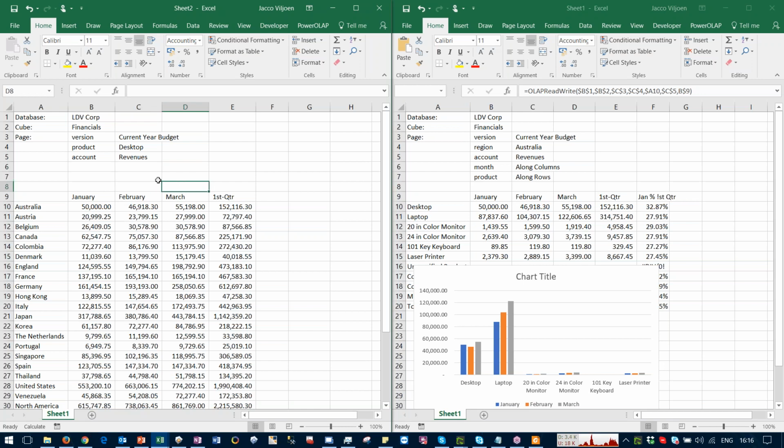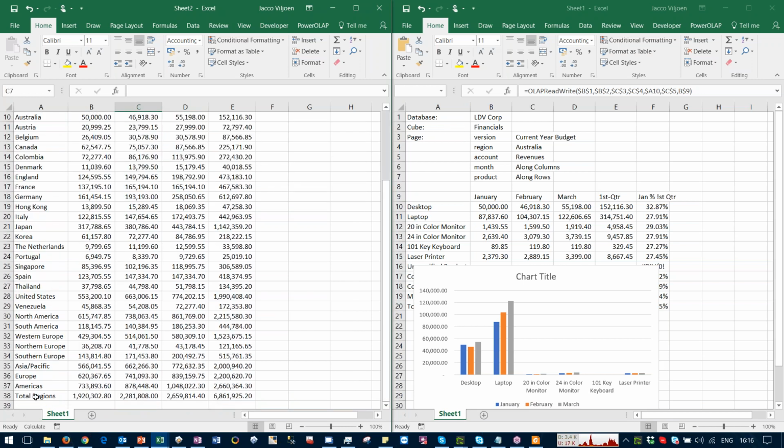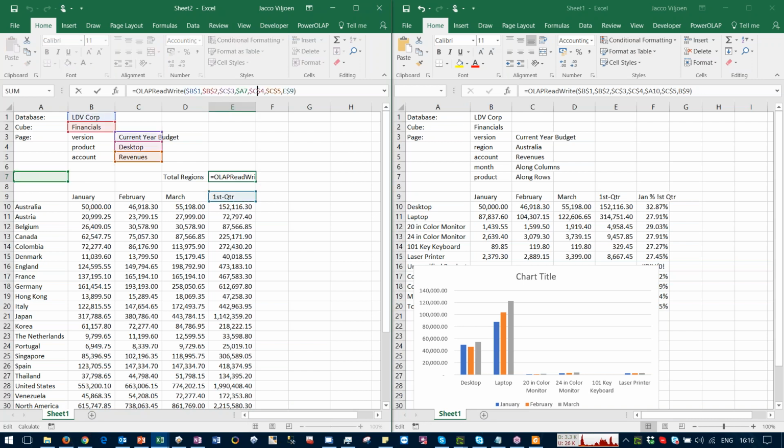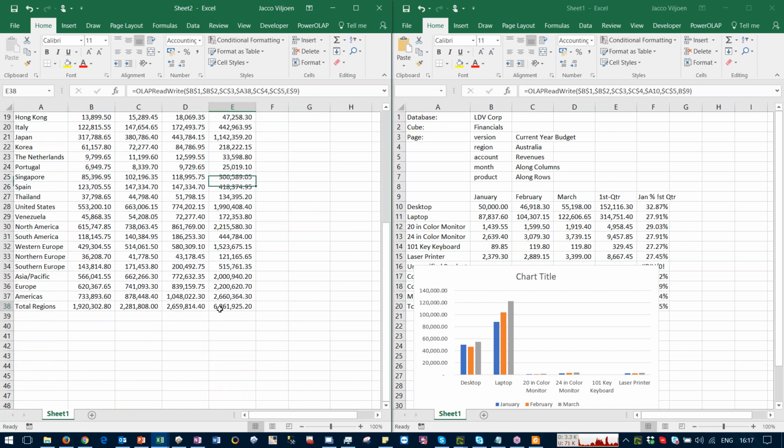So if I add here total regions at the top of my spreadsheet, and I say I want to copy this formula, let's say this is a requirement for management that we want the total value for revenues for that product at the top of my report. Then I can do so by moving that to total regions and pressing F9. There's my 6 million, which is the same one that I've got at the bottom.